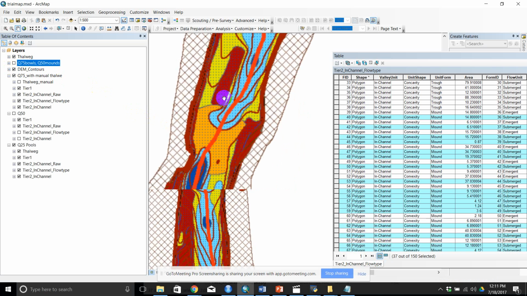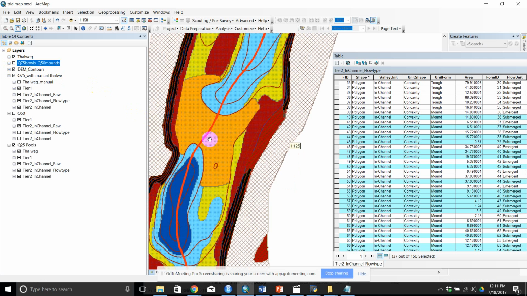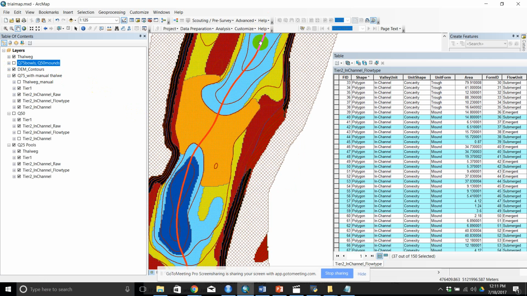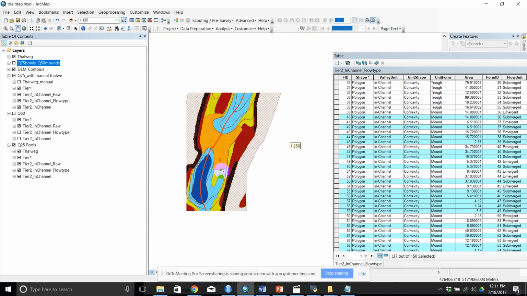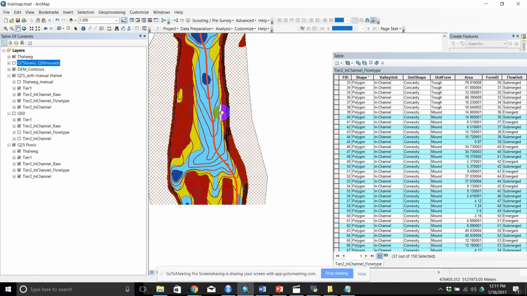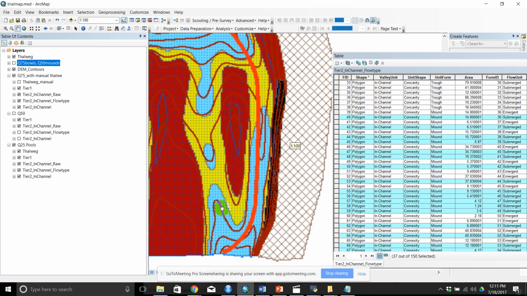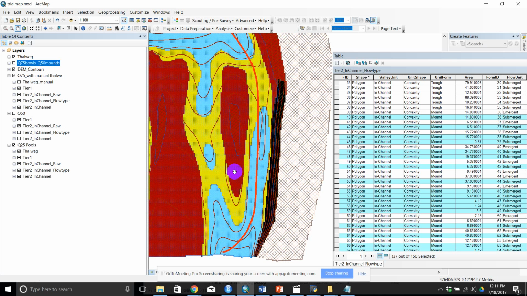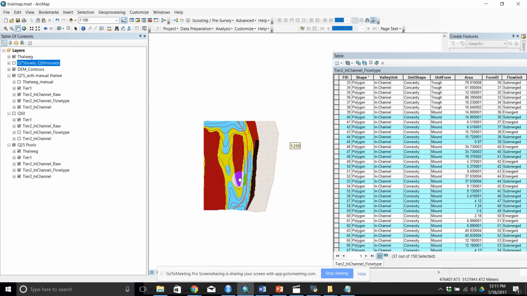Let me just show you something with our riffles here. So the riffle routine, or the saddle routine, basically looks along the thalweg for where it goes up, and then it comes back down along the thalweg, and then it's pulling out the contours around there. So it's pulling out these saddle-y shapes, but only where there's a thalweg going through it. So it's going to miss, for example, this shape right here. Here's a saddle in the contours. It's not going to recognize that as a riffle unless there's a thalweg going through.